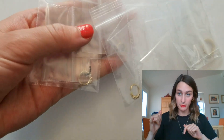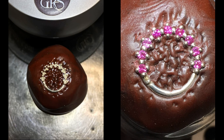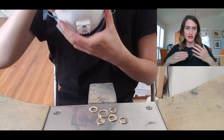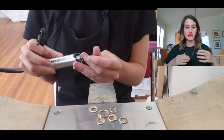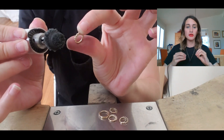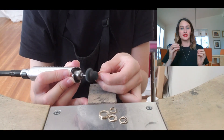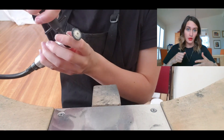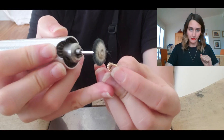These are the finished packages that I'm going to be bringing to the stone setter — just a quick shot of what it looks like. He sets it in kind of a plastic that he then sets the metal into. Once I pick it up from the stone setter, this is what it looks like. They look almost finished, but not quite. Now all I have to do is a quick brush up with the Tripoli — the first polish — just in case. I do it because I really want to make sure that if there were any slight scratches during the stone setting, they are taken off before doing the final green polish.